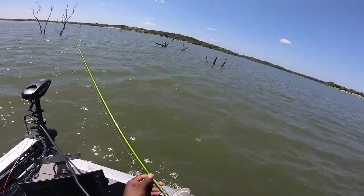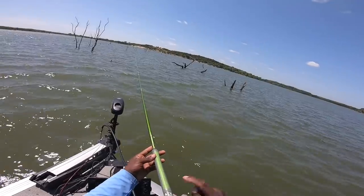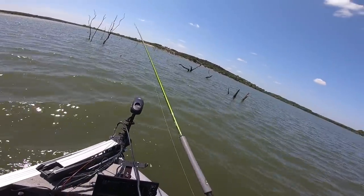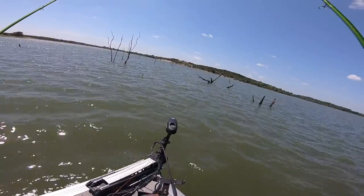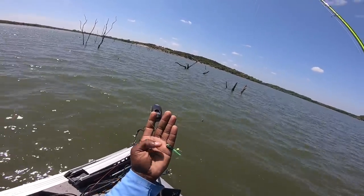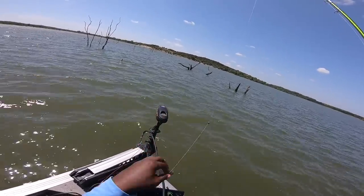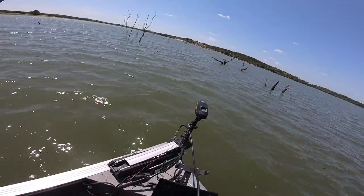At the grocery store, my shopping cart for the day is going to be a 13 foot ACC crappie stick. I'm going to be using the Daiwa reel, 1000 series, with the Power Pro line in high vis yellow. Somebody asked about the jigs I'm using. In the summertime we're going to be on these hand tied jigs. This is a 1/8 ounce, got the crappie nibble, black and chartreuse. Daddy's using this 12 with the Daiwa, black and chartreuse as well.